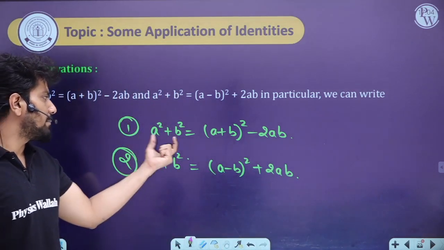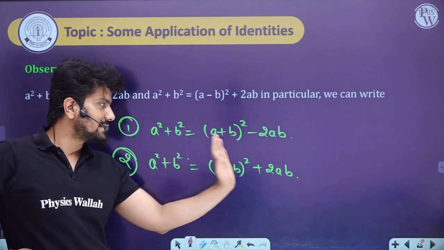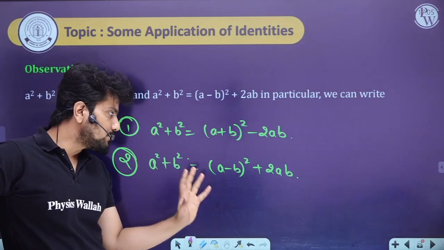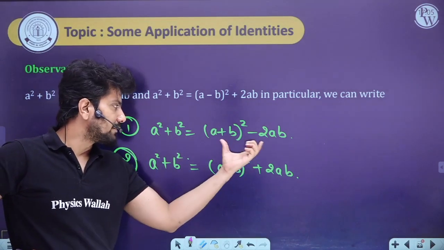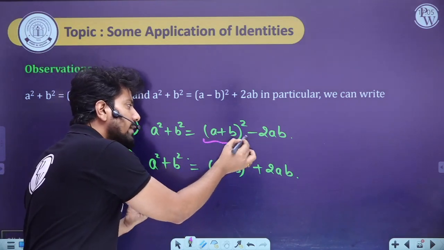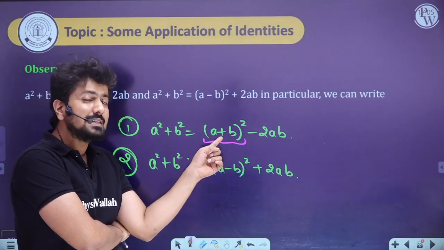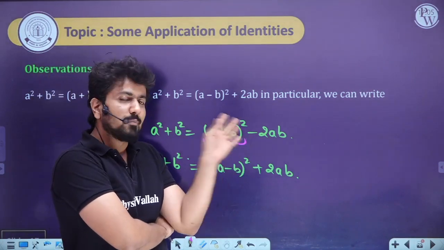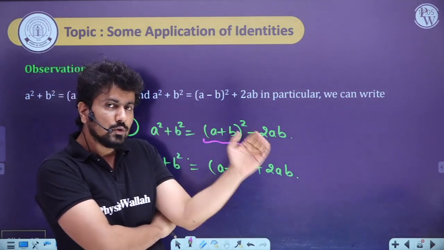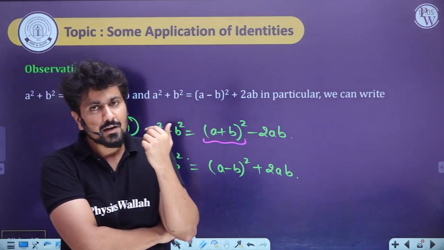So either we can make a perfect square of a plus b, right? As you can see, both sides are the same. I don't need to prove this part. You can easily prove it. You can directly observe that if you just expand a plus b whole square on the right hand side, what are we going to get? We get a square plus b square, plus a term of 2ab. And here I have minus 2ab. So the term of 2ab will get cancelled out, and the right hand side is also a square plus b square now.